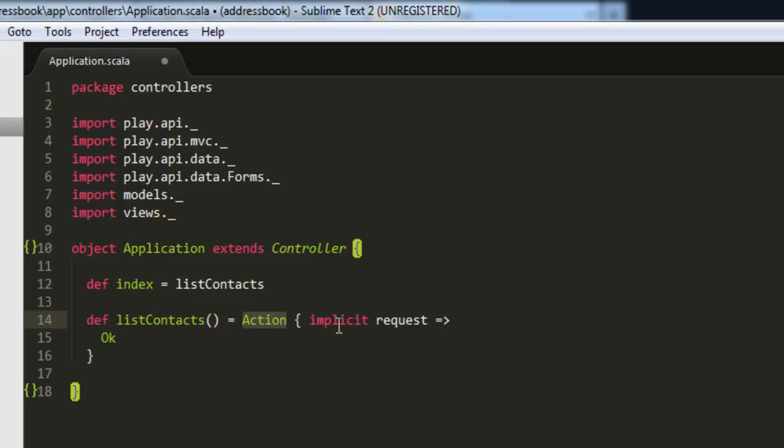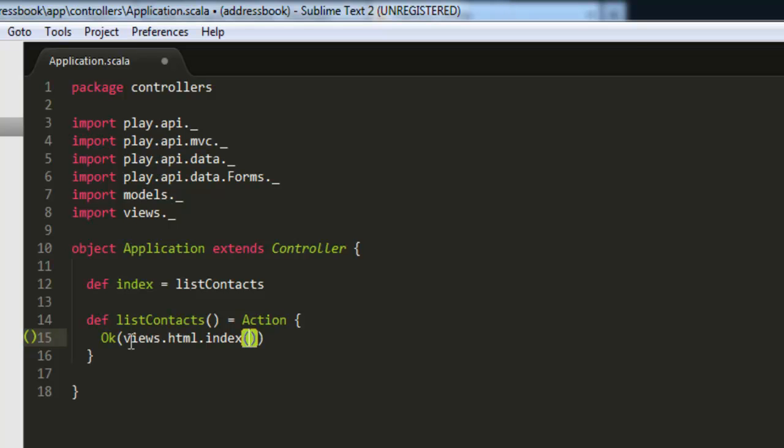It's an action that doesn't need an implicit request because you're not going to take any data from the request. What I want to do in here is just go to the views.html.index page.